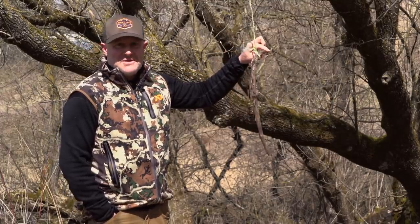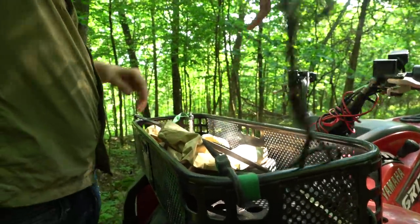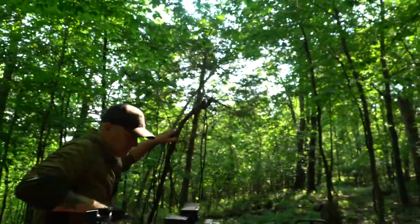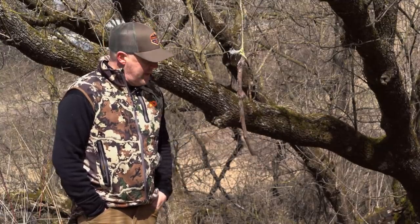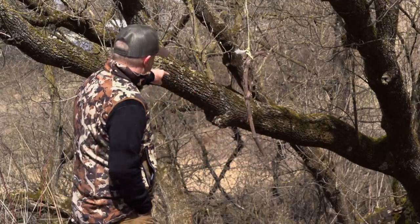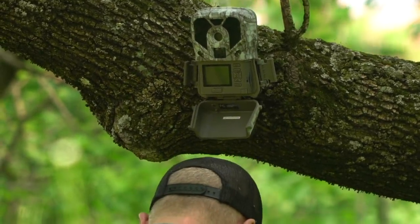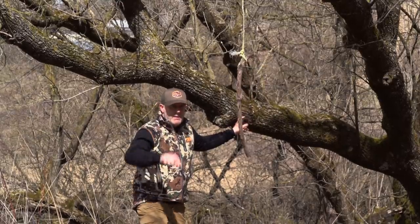To me, it doesn't look natural anymore — I just don't like it. You can see our yellow rope too, and I'd prefer dark green or camo. What I'm going to do is lift this up and replace it with a nice five-foot vine. This gets down to about a half-inch diameter — I might beef it up a little bit. It'll still come down to about this height. I'm still going to use this camera mount right back here on this side branch — it hides in here very, very well. I want every buck that comes into these food plots to come to that one scrape.